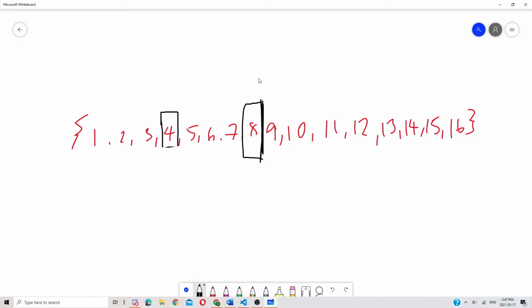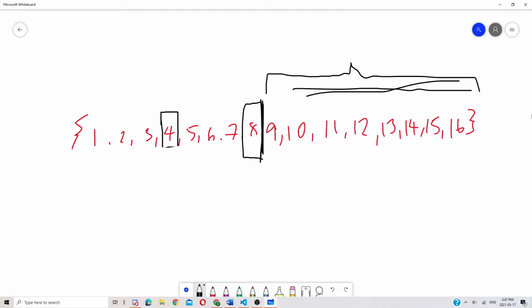No, so we haven't found our number yet. Is 8 greater than 4? Yes. That means all these numbers greater than 8 are eliminated, because you can't choose any number greater than 8, since it'll always be greater than 4. That leaves 1 to 7 remaining.